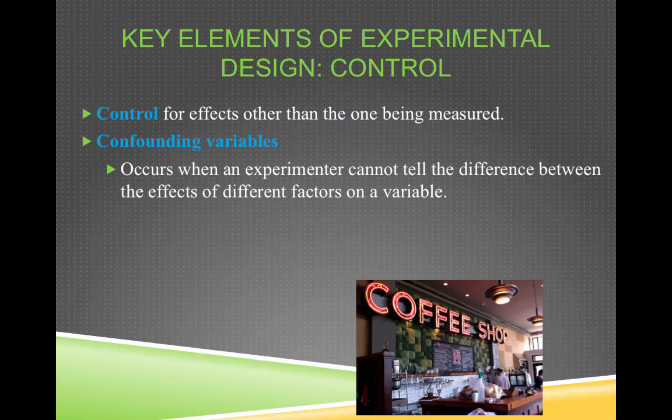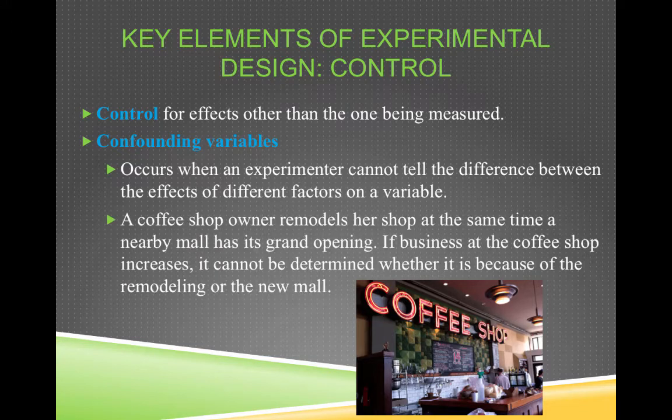All right, there was a famous experiment done back in, I want to say, the early 80s that showed that, the ho-hum of the study said that women who breastfed their children had children with higher IQs. Okay, so what they were hoping to show was that the breast milk itself led to higher IQs. But there's all kinds of confounding variables, right? We could have socioeconomic status. We could have education. All right, none of these were controlled for. All right, so that's an example of a poorly designed experiment where we certainly had confounding variables.